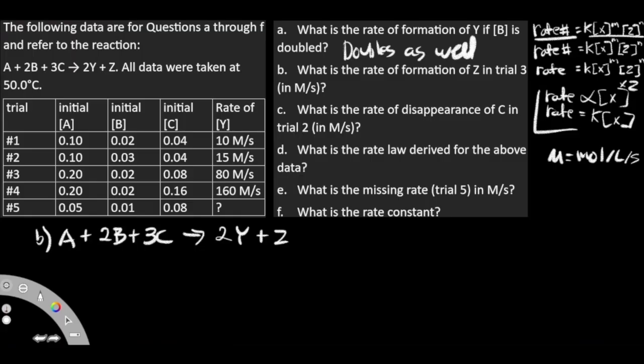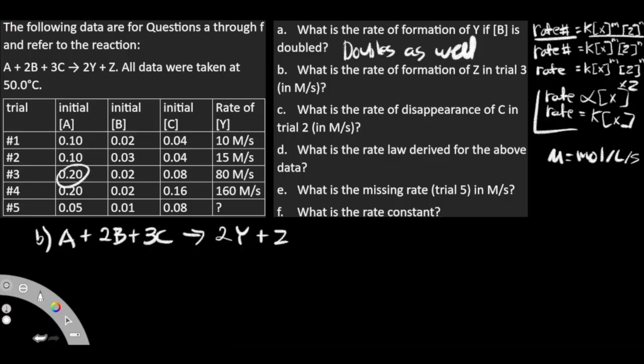Now, we're trying to find our Z. Again, we can't find it. We can only find our Y because that's the only one that's given to us. So we'll eventually find Y, and then we can eventually find our Z after. Let's take it in steps. So what is the rate of formation of Z in trial 3? Again, we're focused specifically on trial number 3 right now because that's what the question is giving us, unlike the previous question. Now it's a little bit more specific. We're looking only at trial 3.